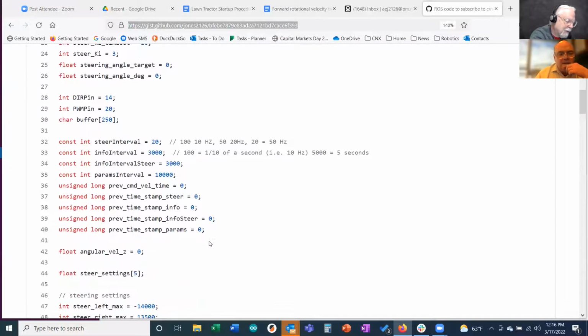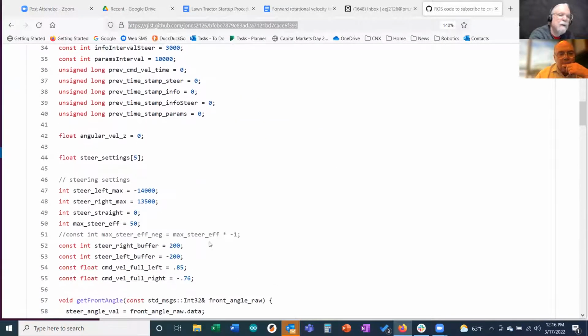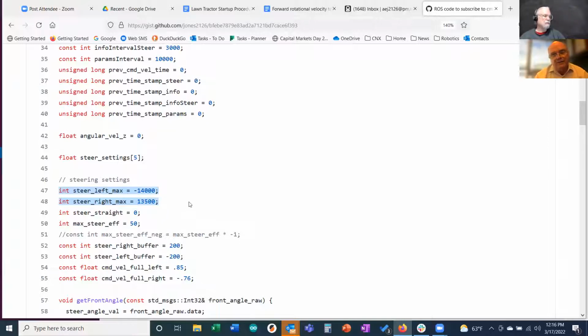The salient point is those two values, and then they're mapped to the physical angle sensor.